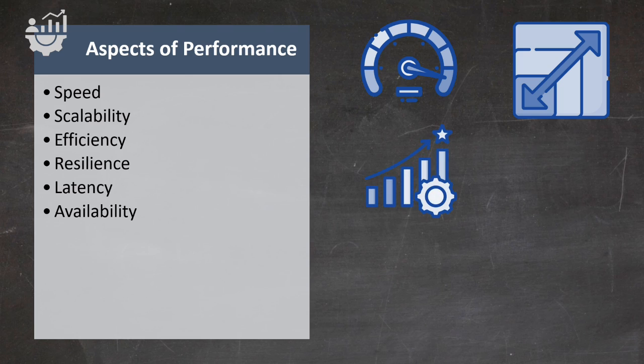Then, we have efficiency, which measures how well the system utilizes available resources. It's about maximizing performance while minimizing resource consumption. Here we need to understand and measure the percentage of available resources, CPU, memory, network, being used by our service so that our service can be cost-effective, achieving optimal performance with minimal resource expenditure.